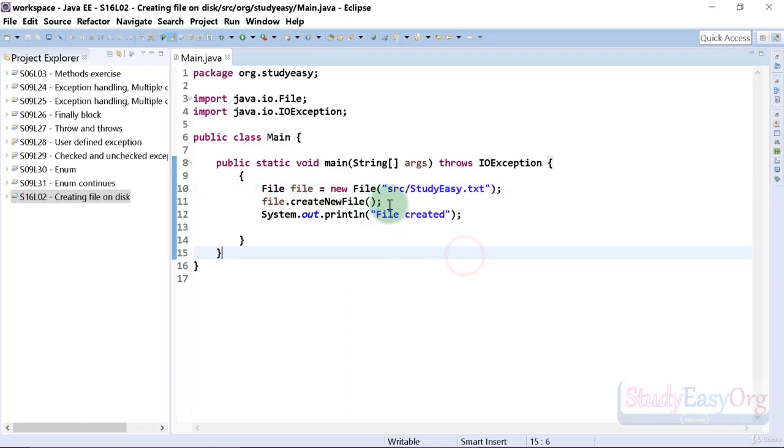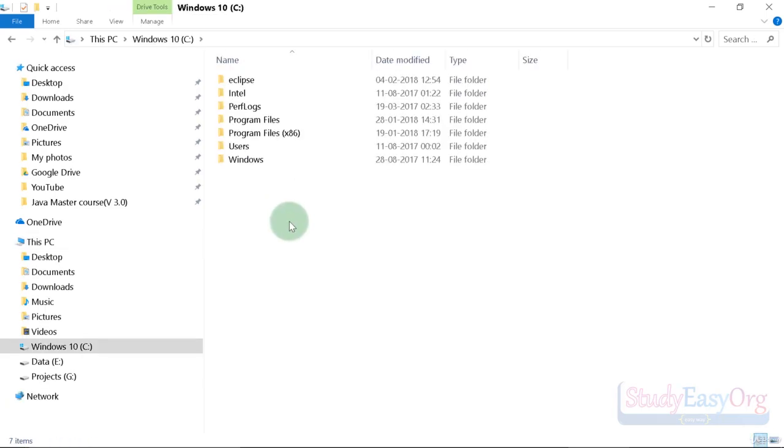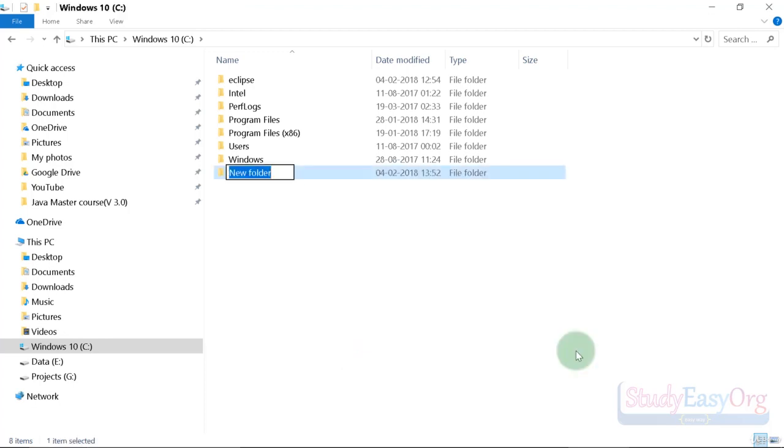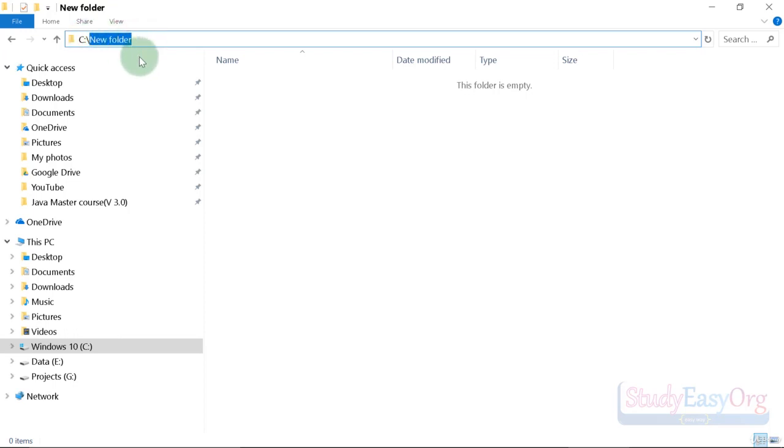Now friends, in here, whenever we are not giving a complete path, it's a relative path. Let me show you one more thing. In here, if I navigate to C drive and I create a new folder, the folder is new folder maybe. So this new folder has a path. Let me open this. The path is C drive colon slash and then the name of the folder. So this is a complete path.